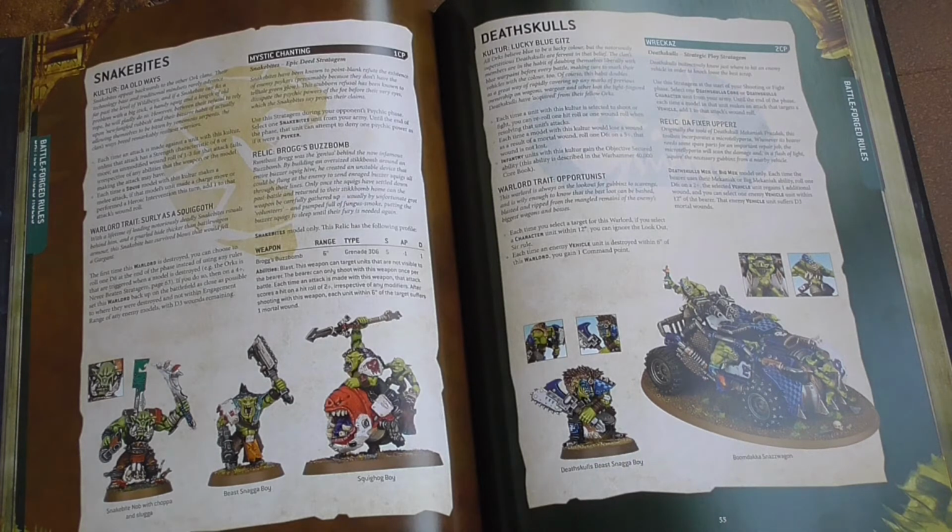Each time a squig model with this culture makes a melee attack, if the model makes a charge move or performs a heroic intervention, add 1 to the attack's wound rolls. So squigs are slightly more aggressive with them, which is nice.